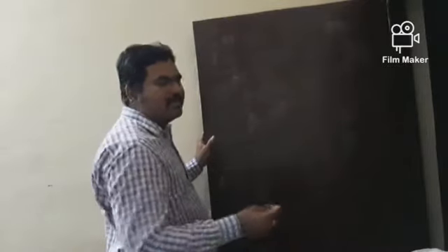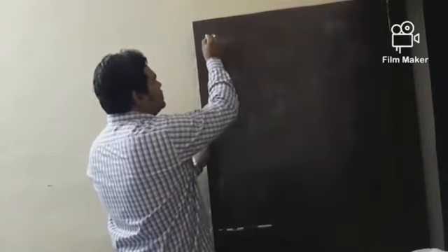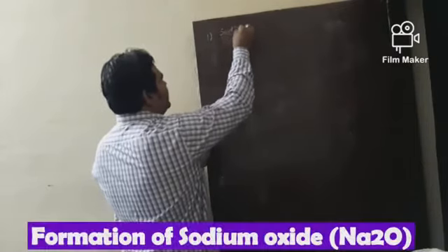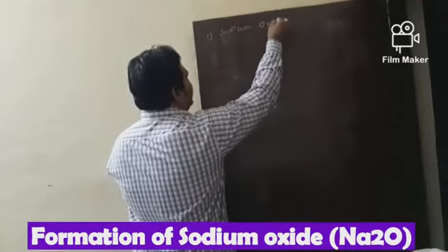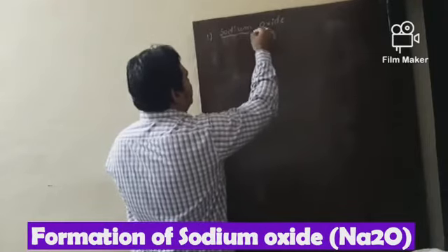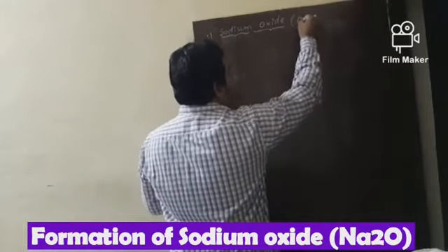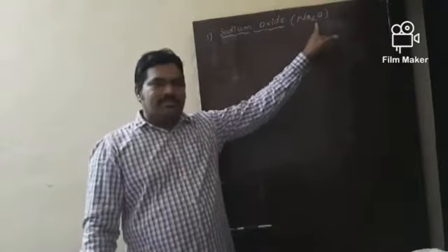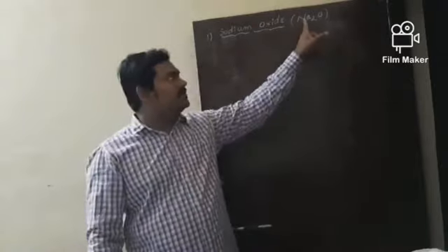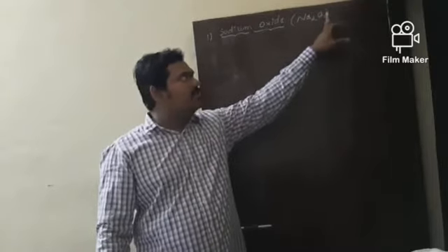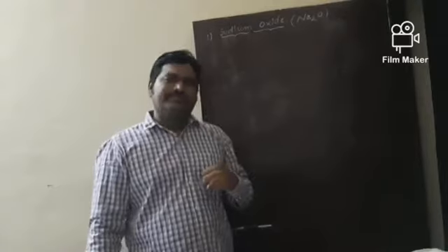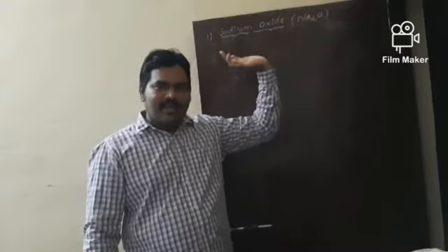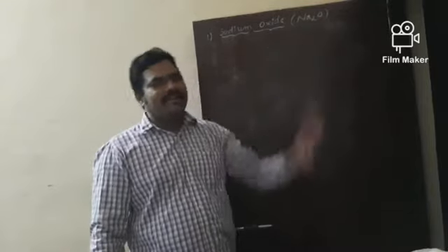What is the molecule given? Some of the students asked to derive this particular formation. Sodium oxide. What is the formula? Na2O. In this sodium oxide, there are 2 ions. One is Na plus, the second one is O minus 2, because the elements are 2: sodium element and oxygen element. Sodium contributes the Na plus ion. Oxygen contributes the O minus 2 ion.